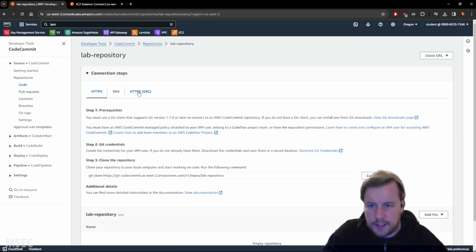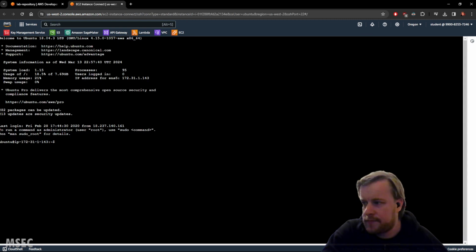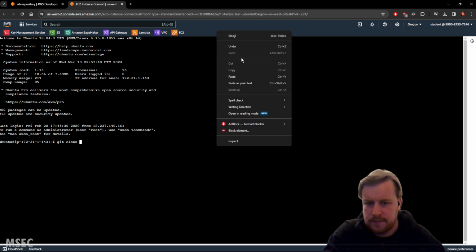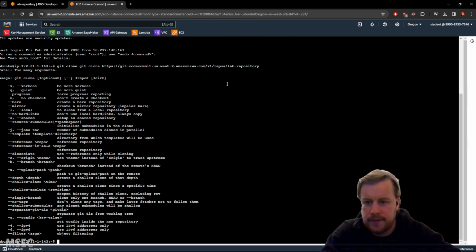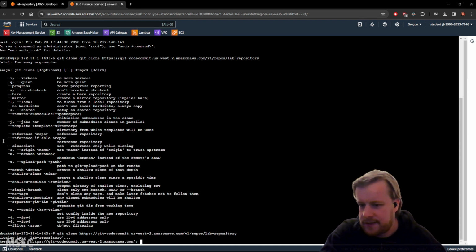Right, we're going to clone the URL, so we want to copy that. Git clone. Oh, it copied the whole thing. Okay. So that's going to clone the repository.